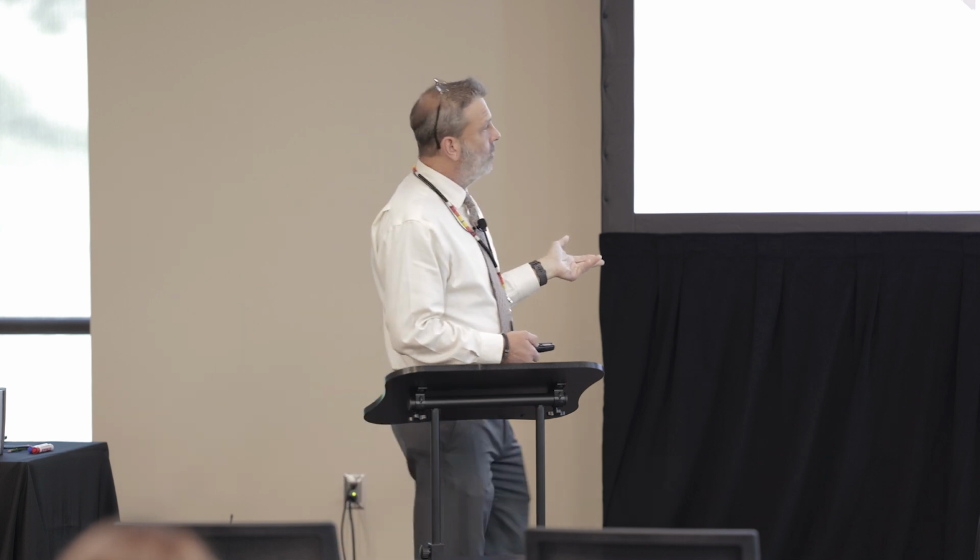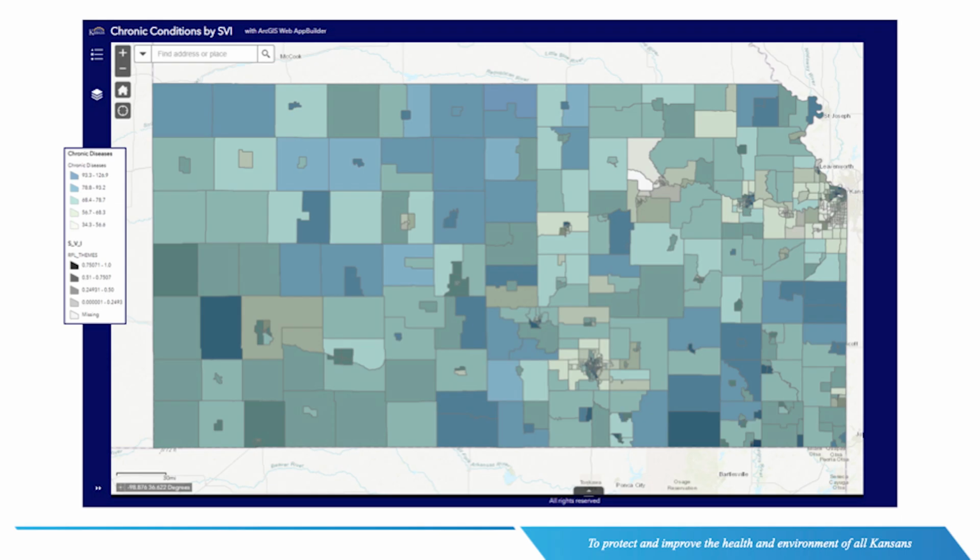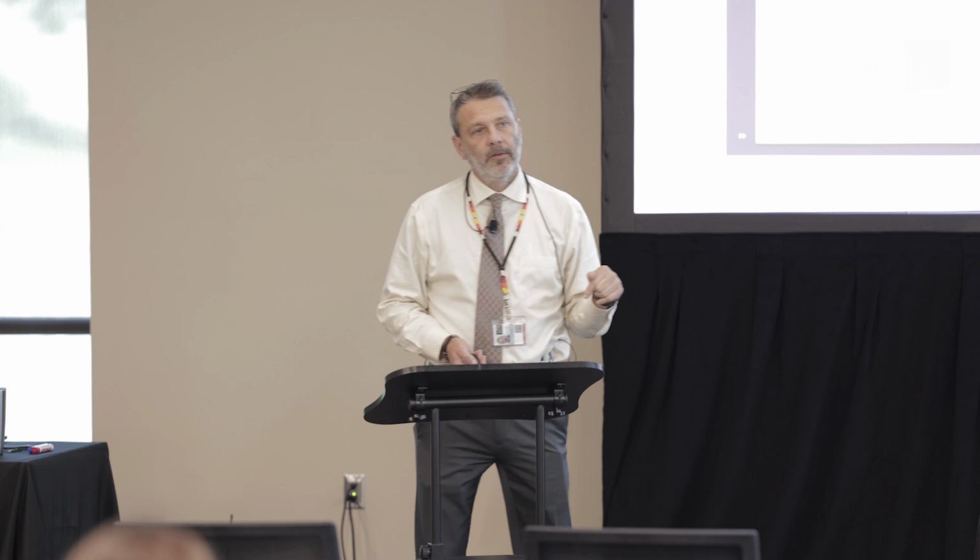The data is downloadable. We can get you this and sometimes make something like this. I did this for one of our programs at KDHE. They were applying for a grant. They needed to know the relationship between chronic disease and SVI. So I just mapped the two, laid one over the other to identify the darkest blue census tracts in the state where there was the highest burden of chronic disease and social vulnerability.